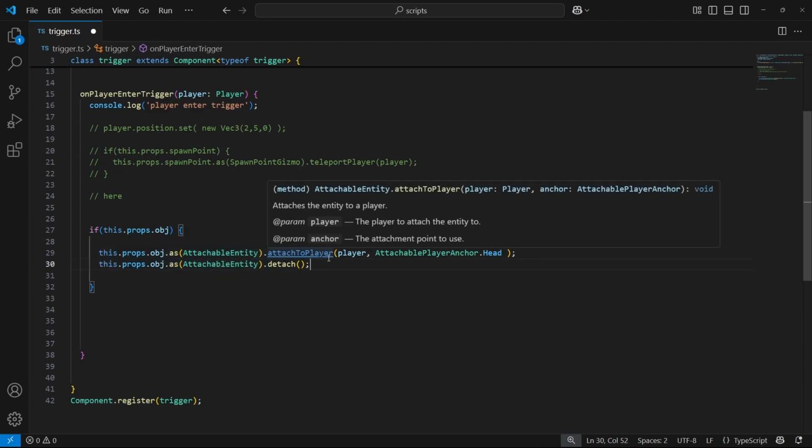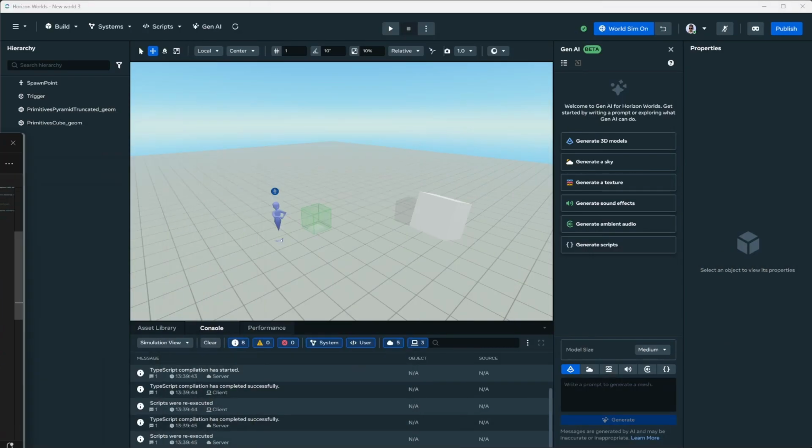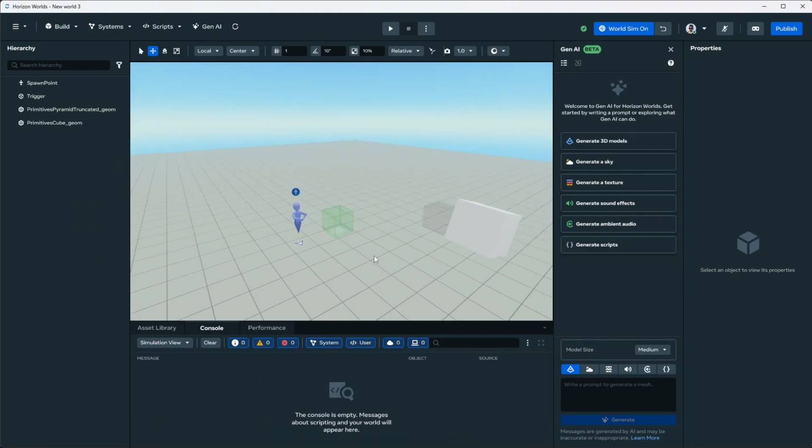Since we have it so that when the player enters the trigger it attaches and then detaches, if we run it right now, it's going to attach to the player and detach really fast, because we have them on top of each other. I don't see where this might be useful, and in most cases you won't do that.